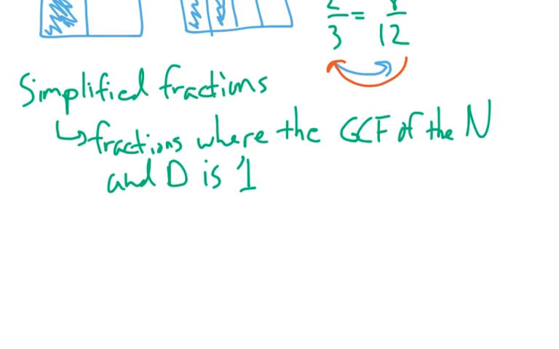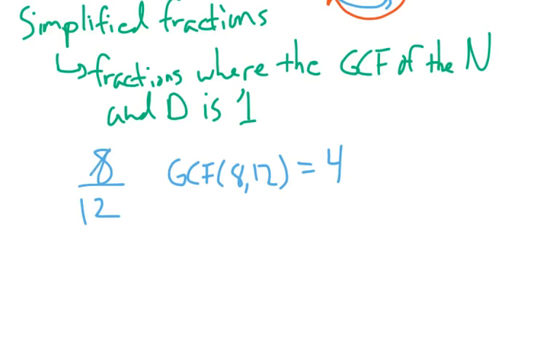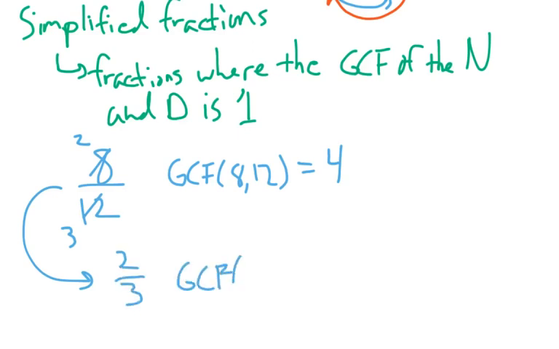So let's kind of crack open 8/12. Well, if we look at those two numbers and we ask ourselves what is the GCF of 8 and 12, we're going to find that it has a GCF of 4. What that means is that we can take out a 4. And so if I do 8 divided by 4, I'm left with a 2. And if I do 12 divided by 4, I'm left with a 3. And so that's how 8/12 becomes 2/3. And now I take a look at it. GCF of 2 and 3, well, those are both prime numbers. So there's nothing they share in common. So all I can say is 1. Now I know I have a simplified fraction.